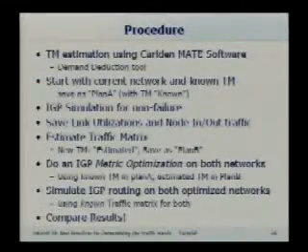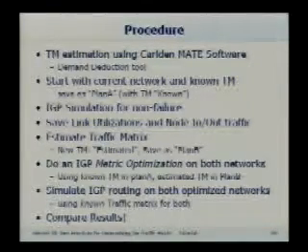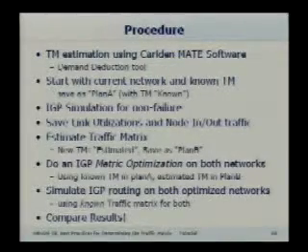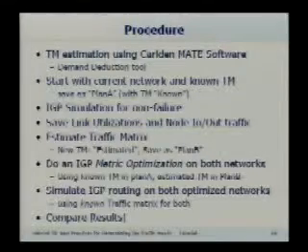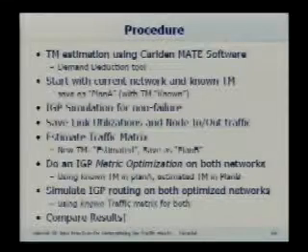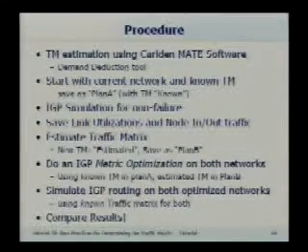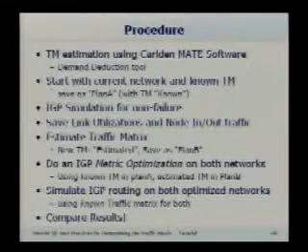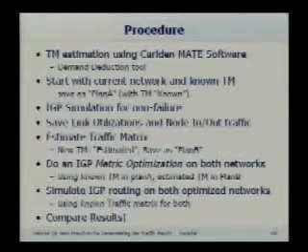So the procedure for this comparison is as follows. We start with a network with a known traffic matrix, which we call plan A. We run a simulation, so we know exactly what the link loads are everywhere in the network. That we call plan B, and in plan B, we only have the link load, so we don't have the real traffic matrix anymore. On plan B, we're going to run an estimation process, and then we're going to do these various evaluations on both plan A, the original plan, and the estimated plan, plan B, and compare them to each other.